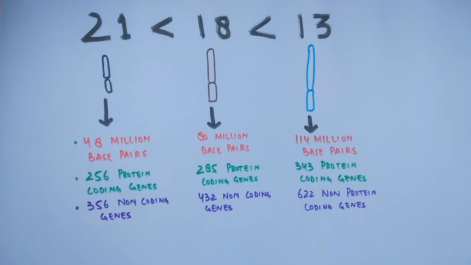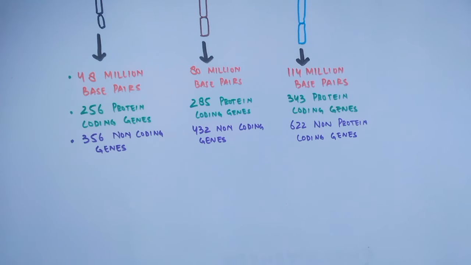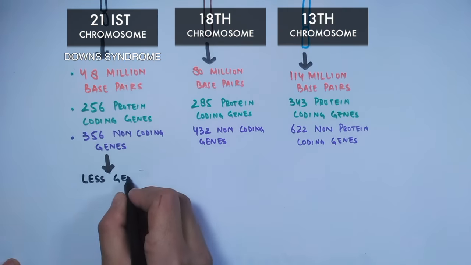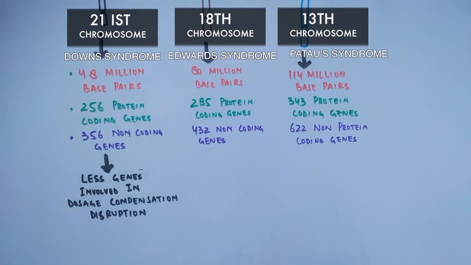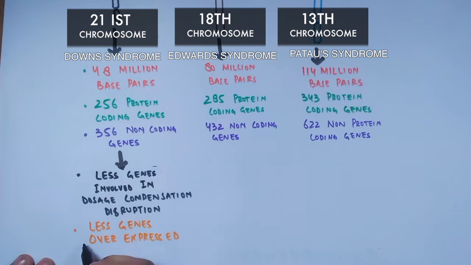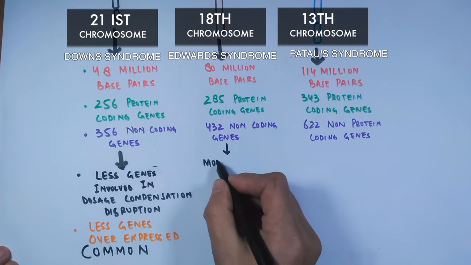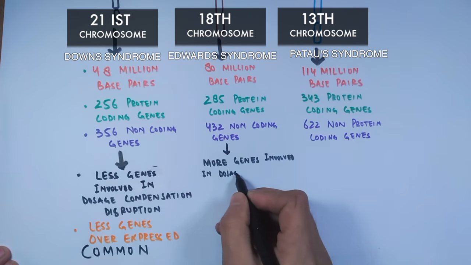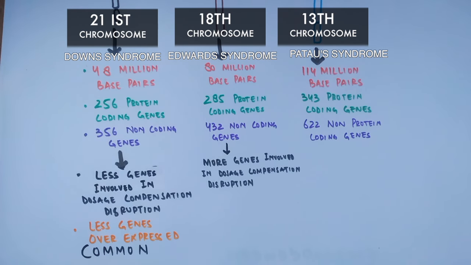Analyzing this data, we see that the 21st chromosome — being the smallest — has fewer genes than the 18th and 13th chromosomes. So only a few genes will be affected in dosage compensation disruption if trisomy 21 occurs. That is why Down syndrome is more common: fewer genes are overexpressed due to the smaller size of chromosome 21. In Edwards syndrome, more genes are involved in dosage compensation disruption because chromosome 18 is larger than chromosome 21.